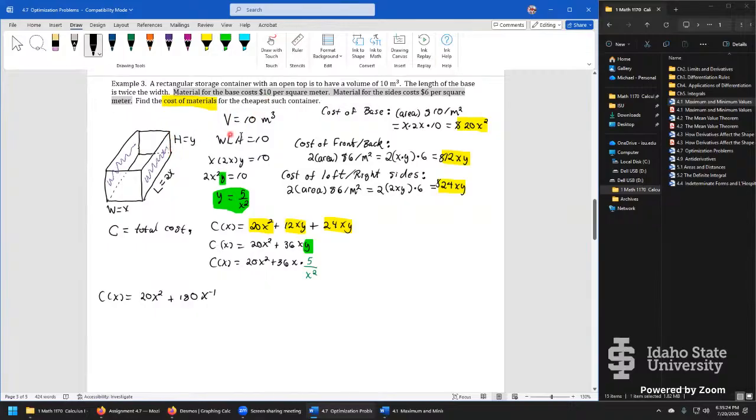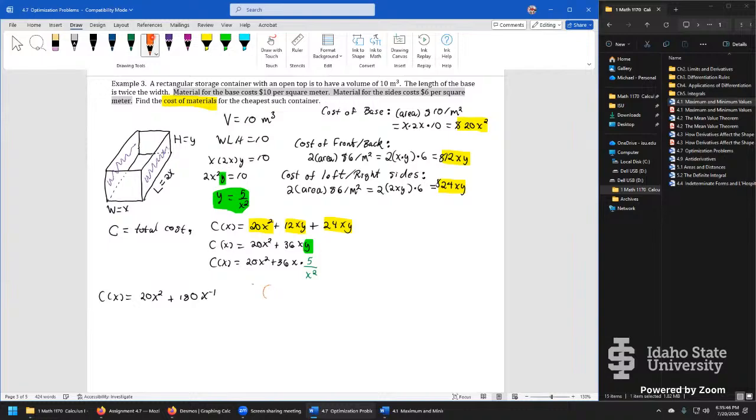Do that in a way you always get 10 cubic meters, and that conveys the cost no matter what adjustments you are going to make. We're trying to minimize it next, which means whether we're going to use the first derivative test or the second derivative test, we need to differentiate this and get a critical number.